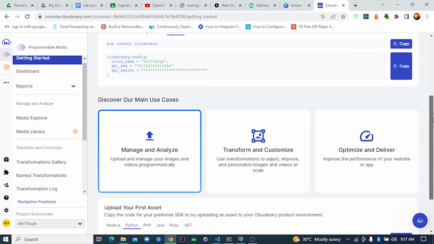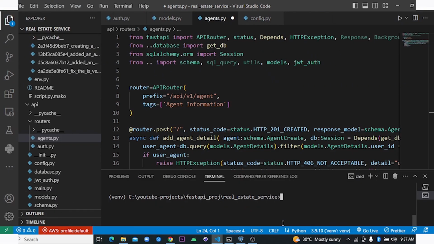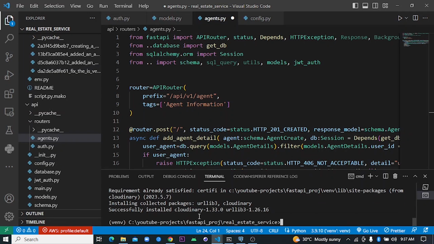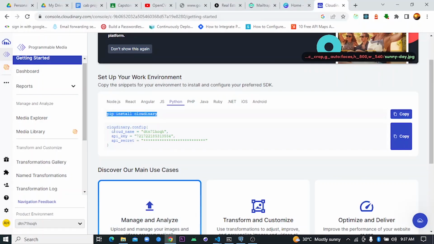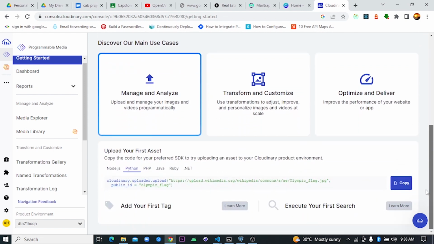It's very easy to set up. First of all, let's just run pip install cloudinary. Your environment is still on, so pip install cloudinary. All right, successfully installed Cloudinary. That's fine. The next thing is you need to get your Cloudinary name, which is this kind of random string that is generated for you, your API key, which is this, and your API secret. You can always generate your API secret, and these credentials should be kept secret.